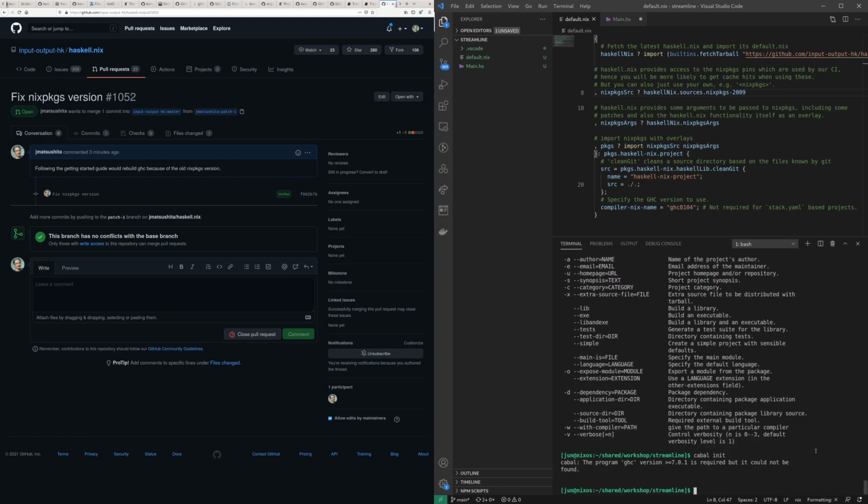Program GHC. I see. I didn't read the error message correctly. Okay. Fine. Well, bootstrap a GHC. You might actually have one lying around, right?